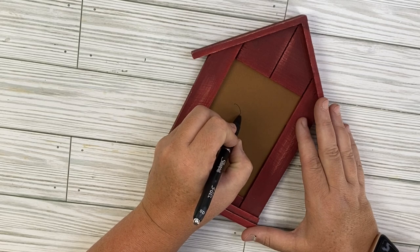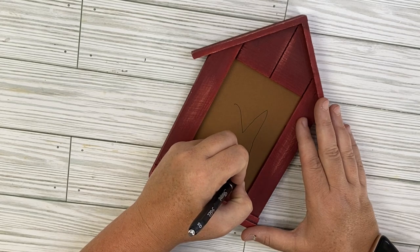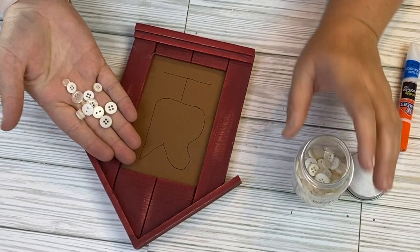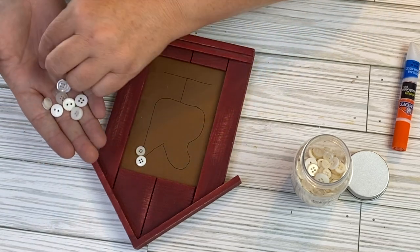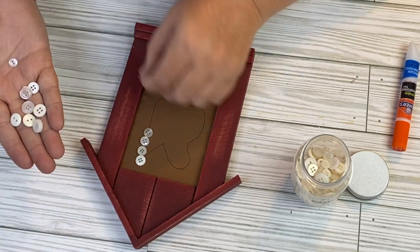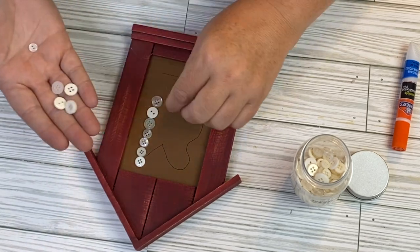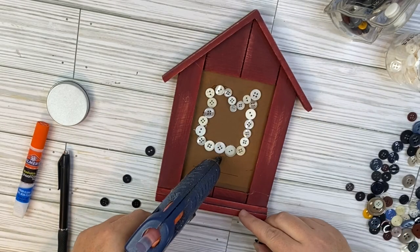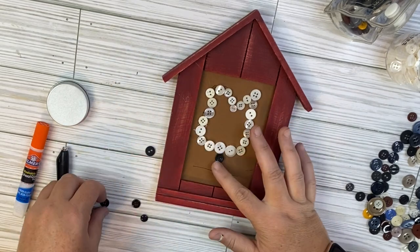I'm going to go ahead and draw my design on the inside of my paper — we're going to be making a chicken. I think this project needed to be on a bigger canvas, if I'm being honest, or I needed to have smaller buttons. I do think it turns out adorable and I love how it goes together, but I definitely think it could have benefited from a bigger size. I thought this house kind of looked like a barn, so since we're making a chicken, I thought that would be adorable — like having the chicken inside the barn. Once I get it drawn on the paper, I'm just going to take my buttons and lay them out. This is really beneficial because I did this twice — the first time I was using brown buttons and when I put them around the shape, I really did not like how it turned out. So thank goodness I hadn't glued them yet, because I was able to recreate this with a different colored button.